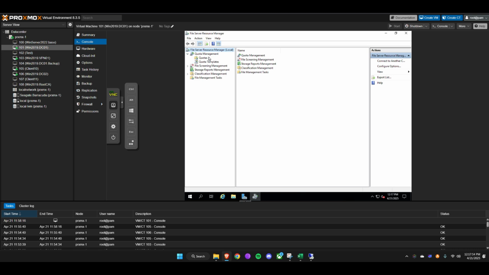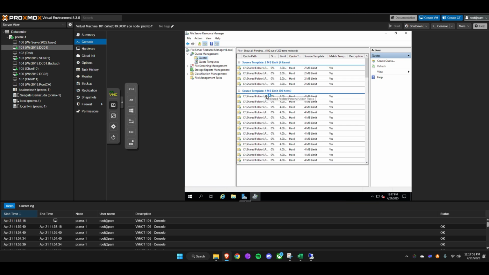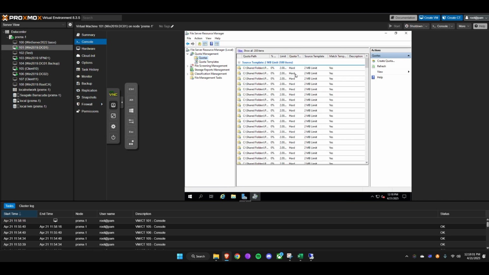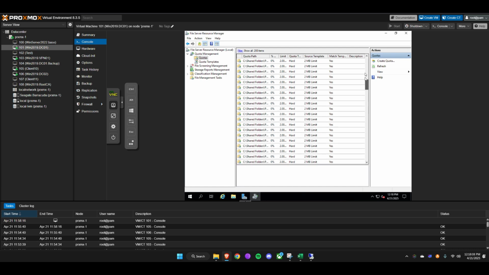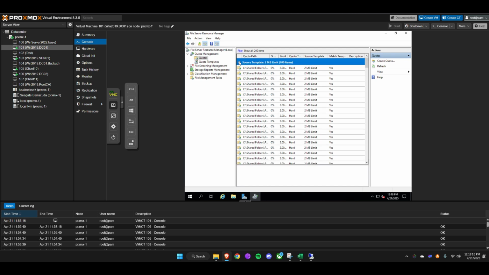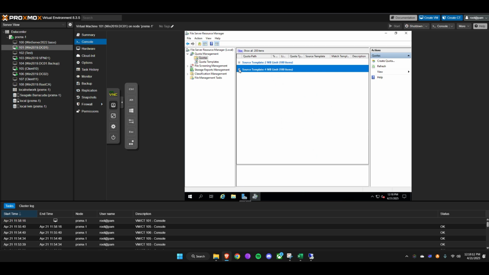I could show that in quota management, show all the different quotas. So, because there's 10 OUs and 10 employees for each, so 100 employees, got 200 shares. One for each, or two for each, sorry. And then with each one, we've got two different quotas. One is a 2 megabyte limit, and one's a 4 megabyte limit.